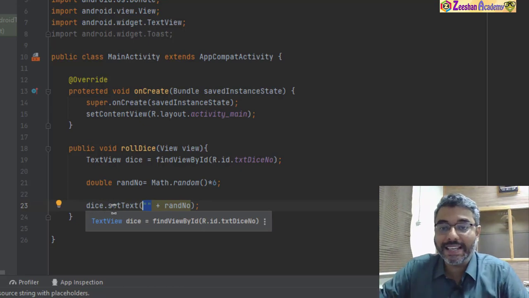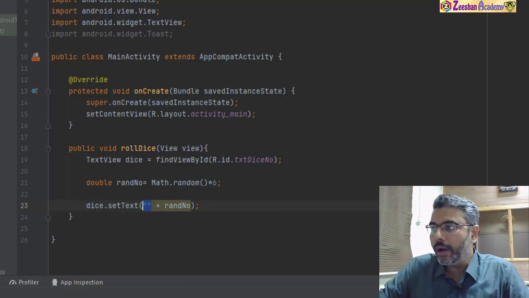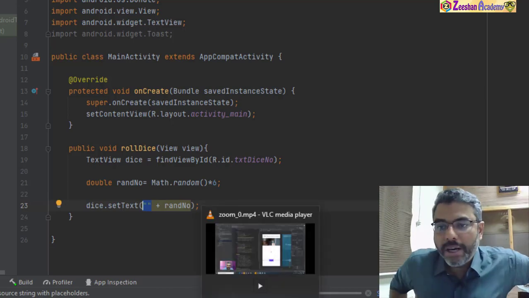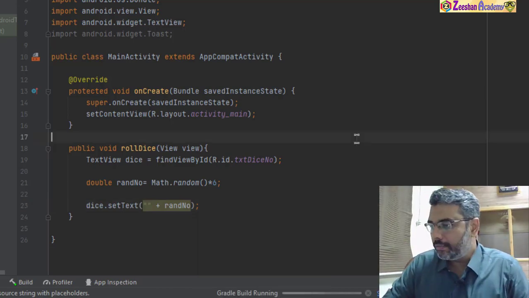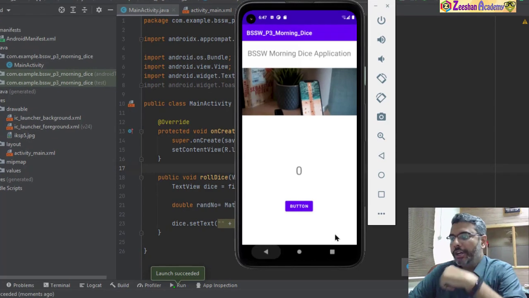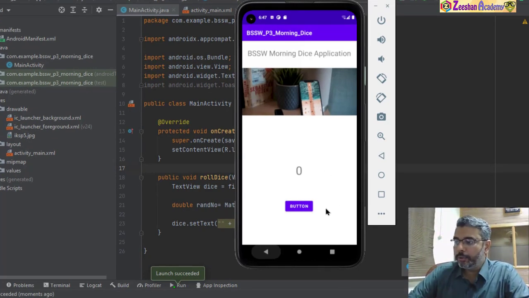Let's test it. Let me go and execute this code. It will go inside the Gradle build running, and let it load. This is an example from a previous application that we were working on. Let's wait, because Gradle is still building. That's why I said with Android you have to be patient. Sometimes it takes a few minutes, and in this case it is taking a few minutes. Now you can see my application is finally in a running state. I'll wait a few more seconds to let it complete all its operations.